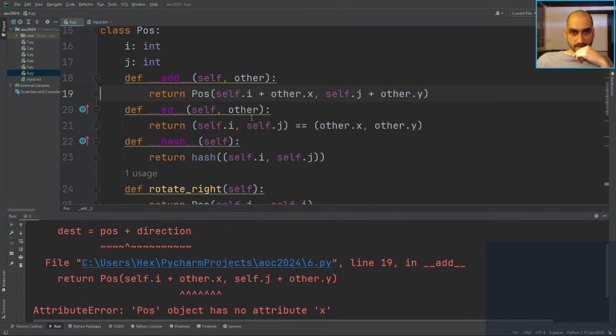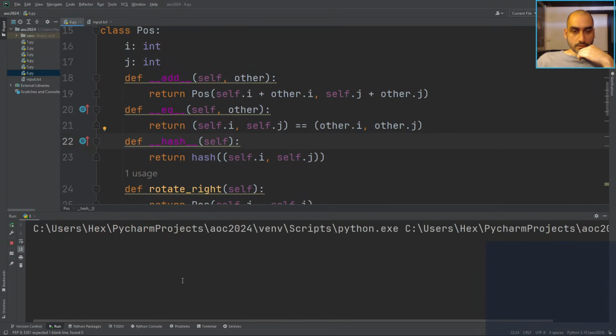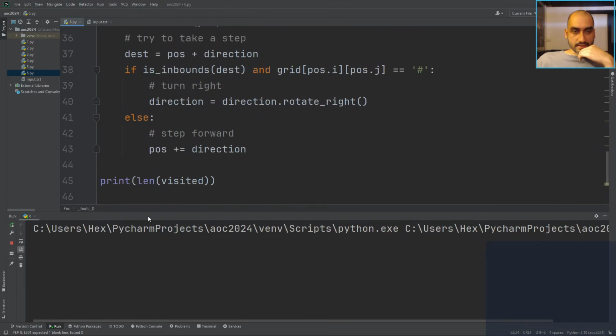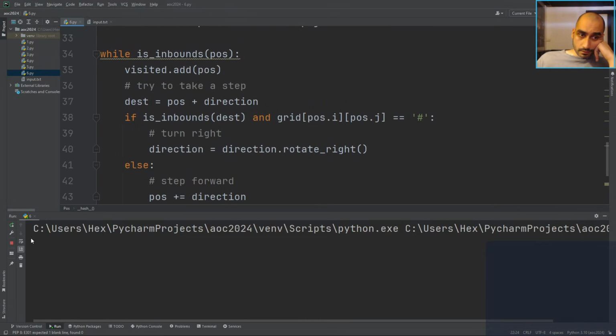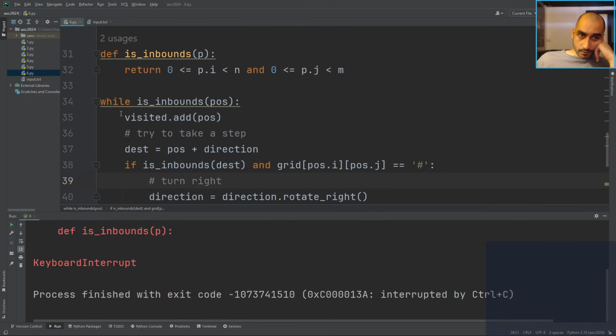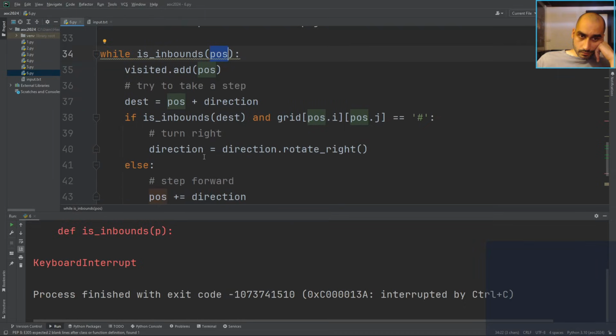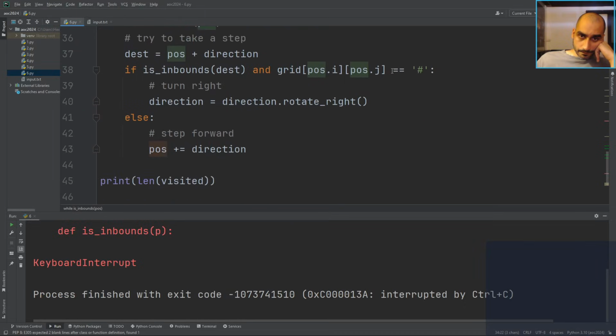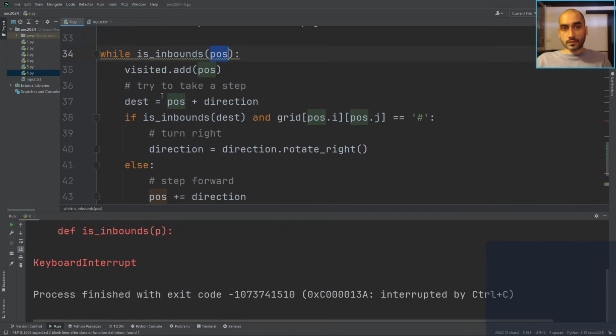Error: no attribute X. Alright, and it's in an infinite loop. That is wrong there.